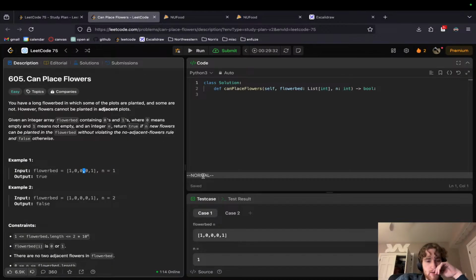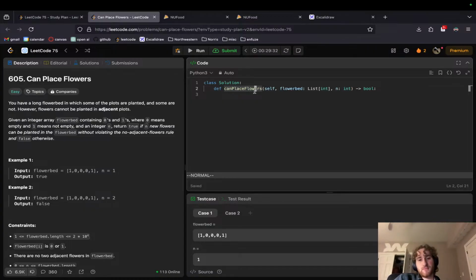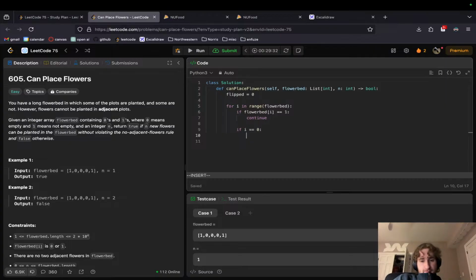Let's code it, greedy is fine. For i in range of flowerbed. So we need to pretty much check if i is 0 off rip, or I'd probably just do cases here, because we need to know lengths here.